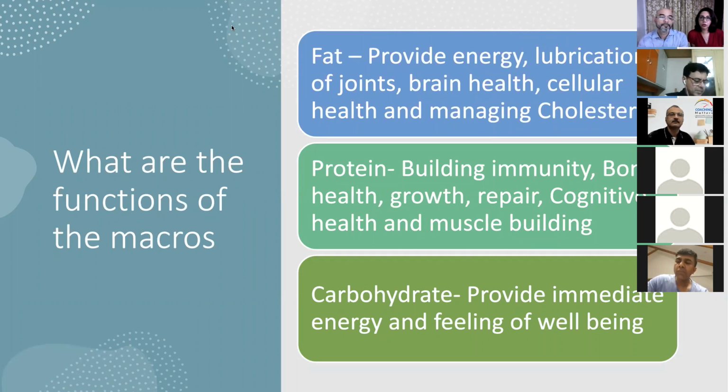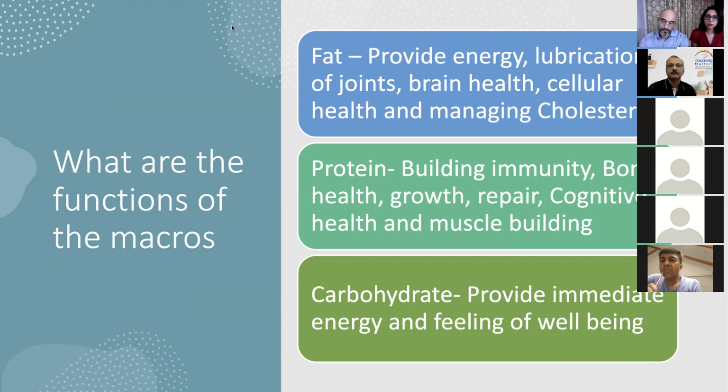That's why when we are talking about food plates, you should have a good amount of vegetables because they are a source of micronutrients. And macronutrients are what we need in large quantities. Most importantly, protein, fat, and carbs we'll see. So fat, like Shivrat mentioned, what are the functions, and there are different kinds of fats. And good fats hai. Good fats may you have omega-3 also, omega-6 also.